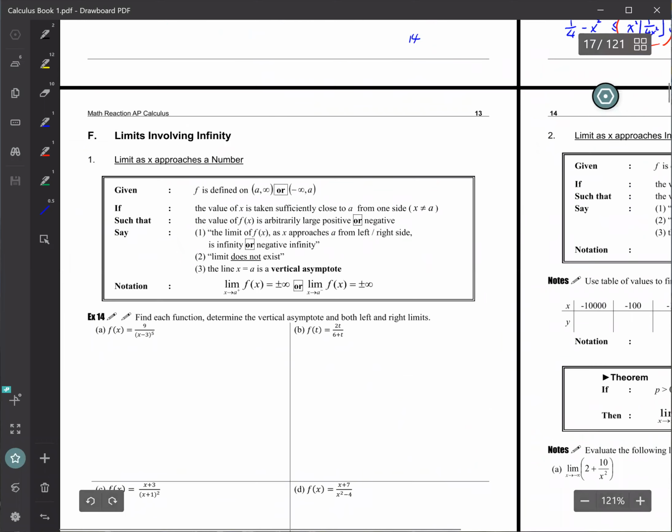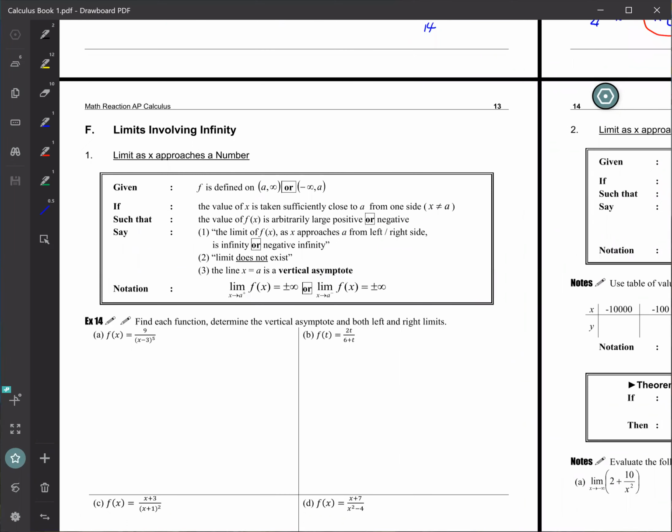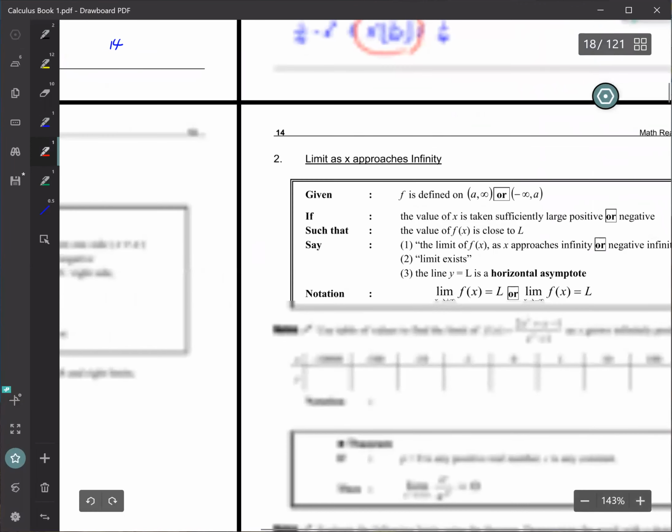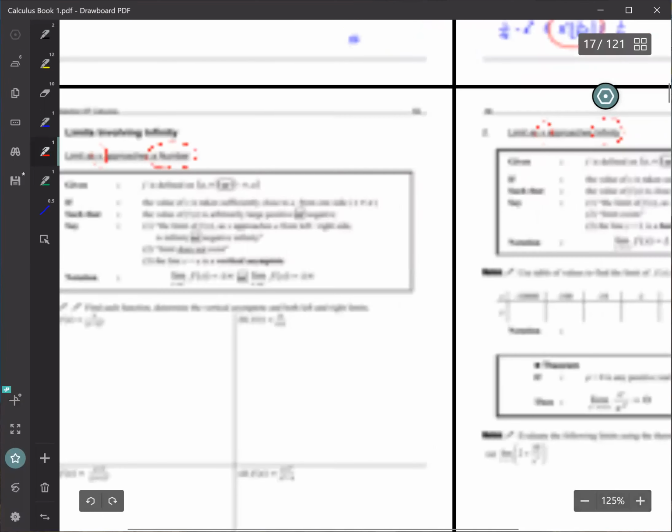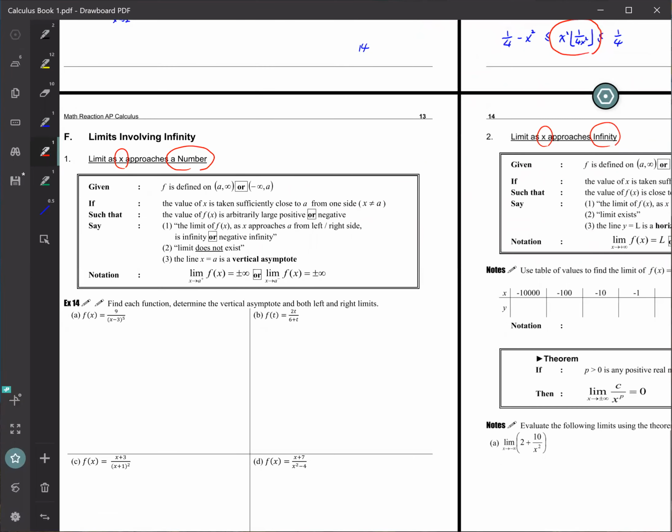Another one has two parts, okay? One part is we make x very big and see what happens. The other part is we make x approach a number, but then the answer is either positive infinity or negative infinity. The second scenario is when x approaches infinity. So both scenarios have infinity inside, and that's why I grouped them together. It has to do with limits having infinities.